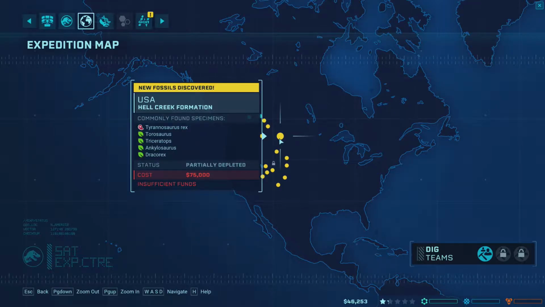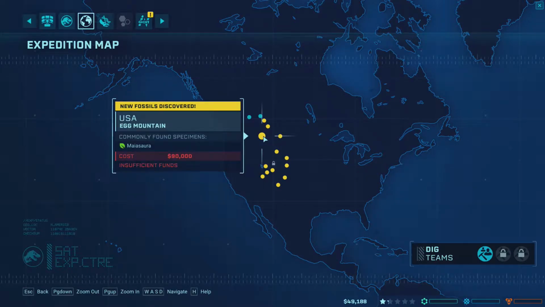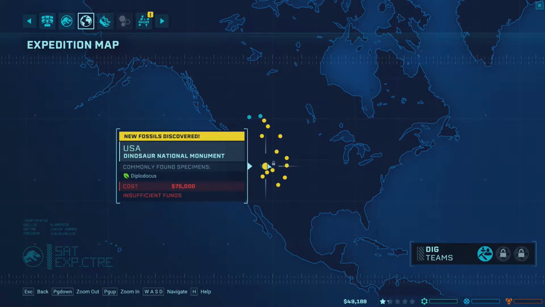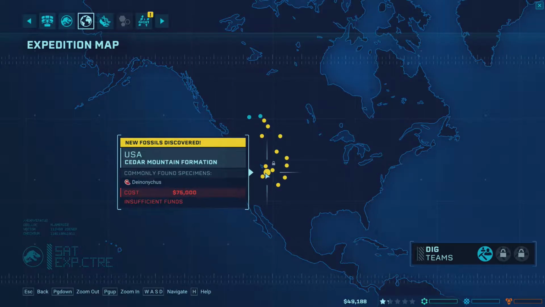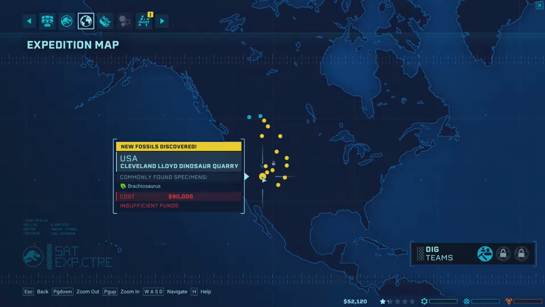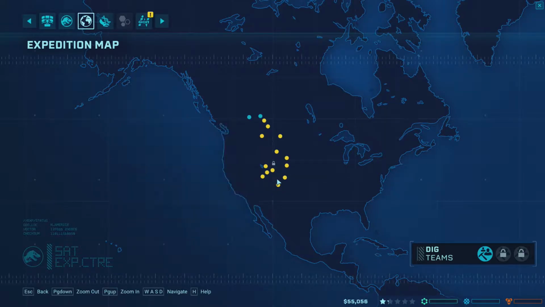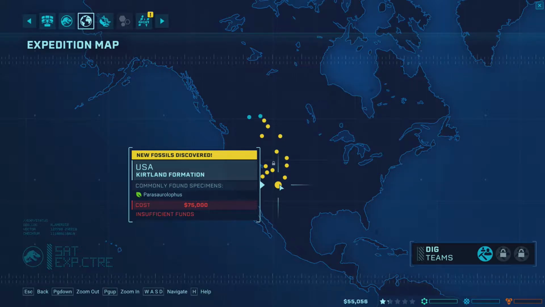We've got a Torosaurus. An Ankylosaurus, which we already have. A Masaura. Okay, that's interesting. And we have a lot more dig sites as well. Diplodocus. Oh my god, Diplodocus. Deinonychus? Brachiosaurus. Guys, this is going to be nuts. Ceratosaurus, Diplodocus, Brachiosaurus. So the main one's Parasaurolophus. I can't pronounce that bloody one. Parasaurolophus.